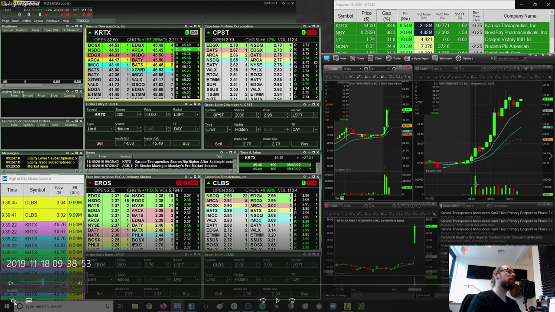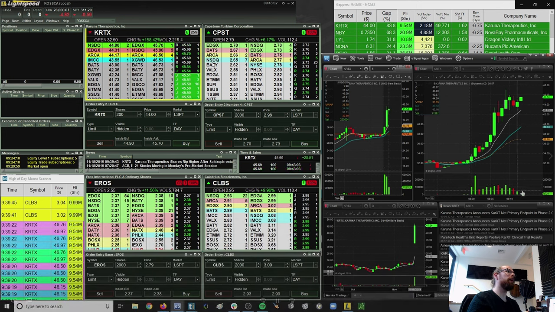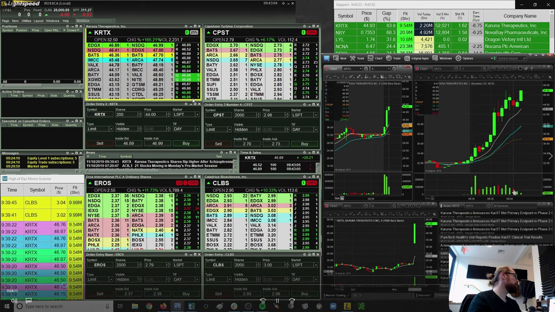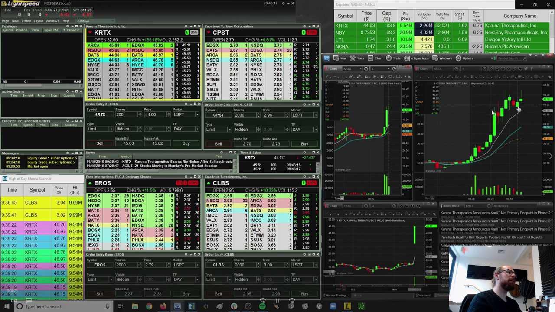And I'll put this up because I will use the volume on this in a second. All right, so let's see. So we'll keep going here. And basically you see the stock squeeze back up. We get a double top. We know high of day is always a spot that has a risk of double topping. So we get a little bit of a double top, a little bit of a fade.